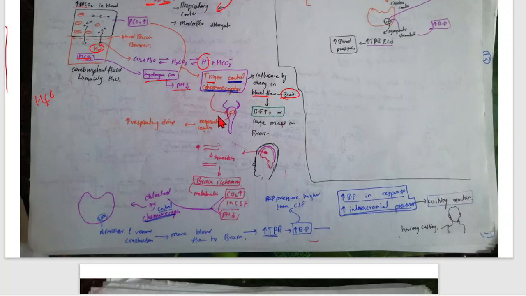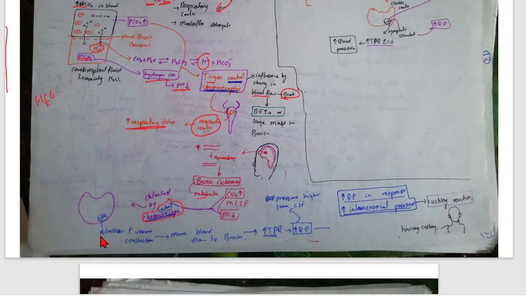How? For example, one function is respiration: it activates the respiratory center and increases the respiratory drive. Another is, for example, this is the vein. When the vein is squeezed, the brain goes toward ischemia. Metabolic carbon dioxide is increased and pH is decreased in the cerebrospinal fluid, so this is detected by the central chemoreceptor.